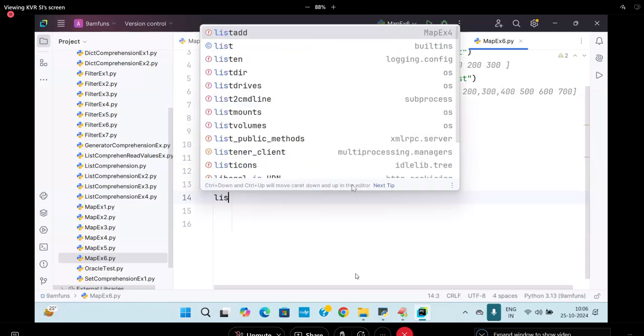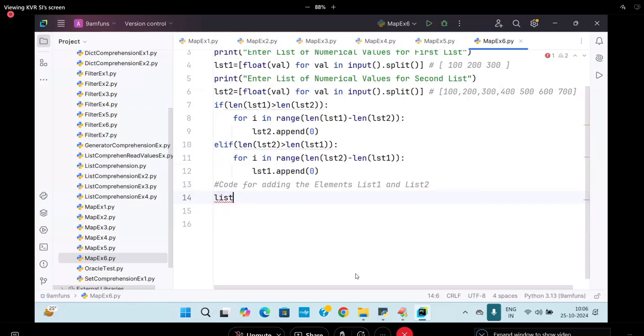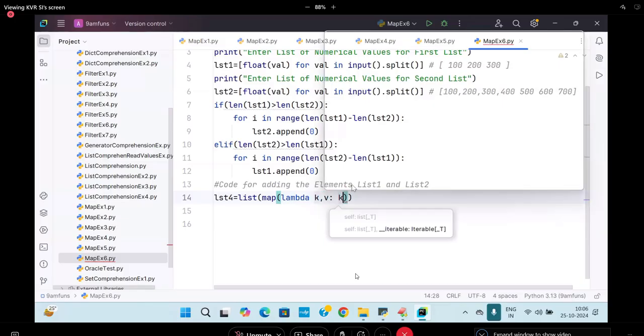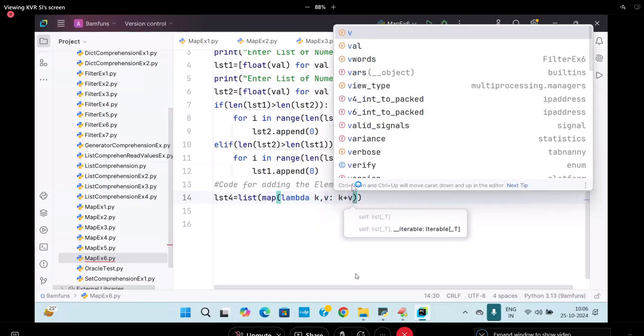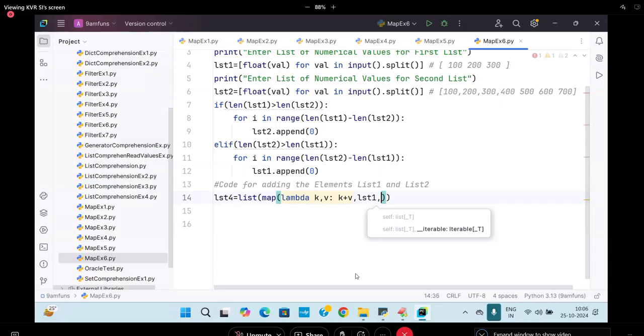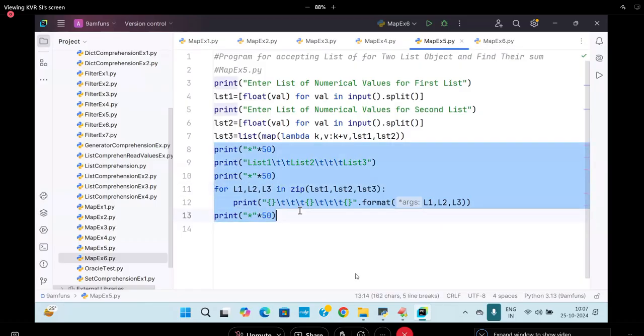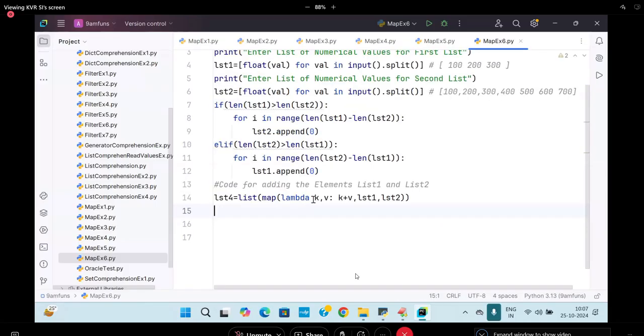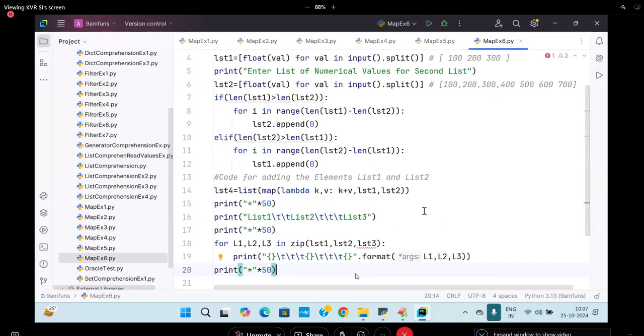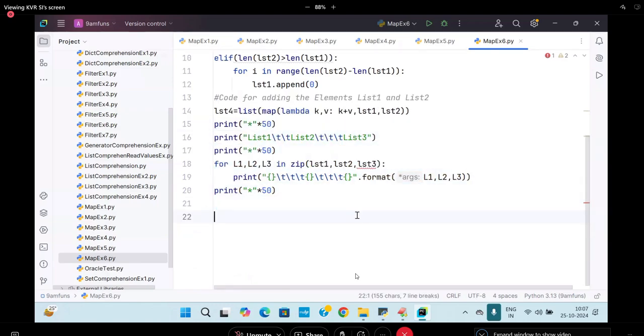LST4 is equal to list of map of lambda k comma v colon k plus v comma LST1 comma LST2. Beautiful. Getting or not? Yes.